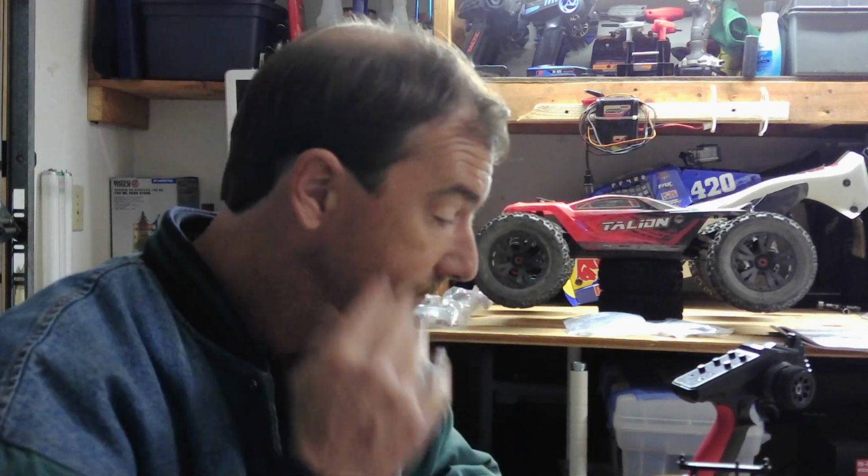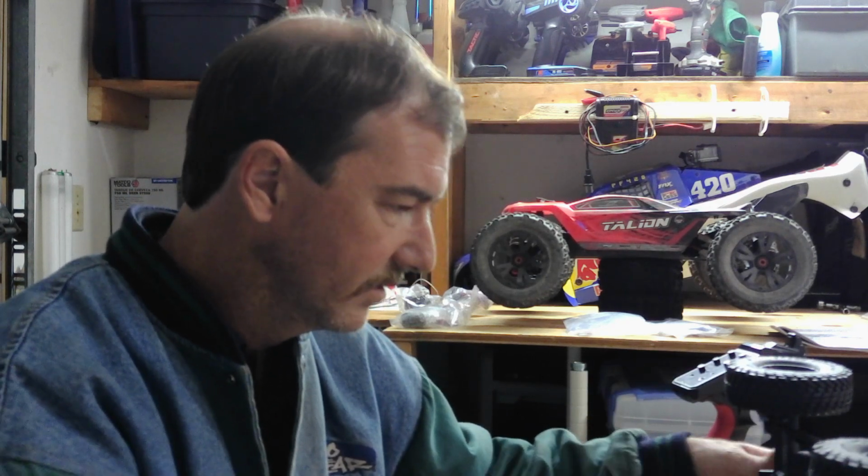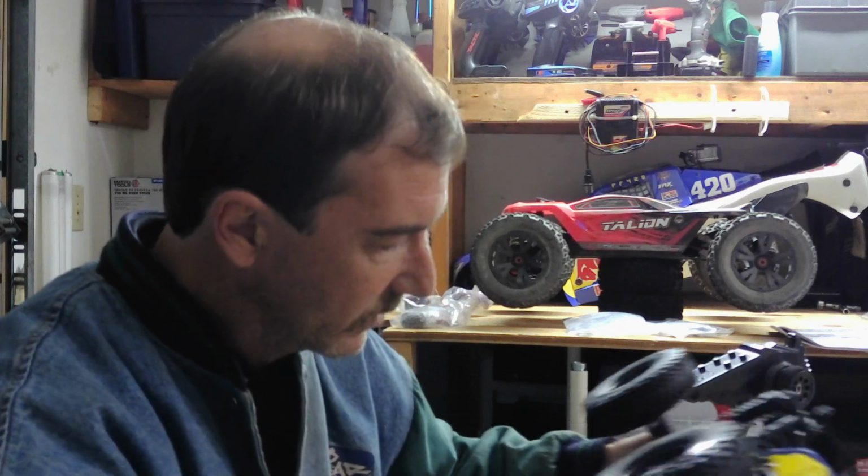But as I see right now, I'm going to recommend it because it's a nice truck. Looks real nice. I like the body style. Body looks real clean. The truck itself looks like it's well built. Looks like they did a good job with everything. Wires are nicely stashed away. I think this is all in all going to be pretty cool. Really kind of want to check out that motor. See if I can actually put a brushless system in there. My hobby store says that it's out of the box. I can put a brushless system on here with 0 upgrades. So, gonna have to check that out. We're gonna try this first.